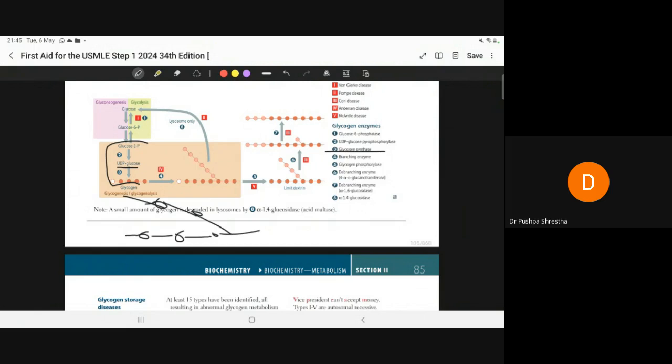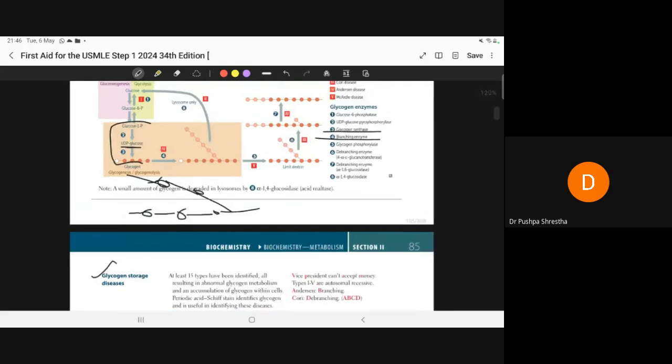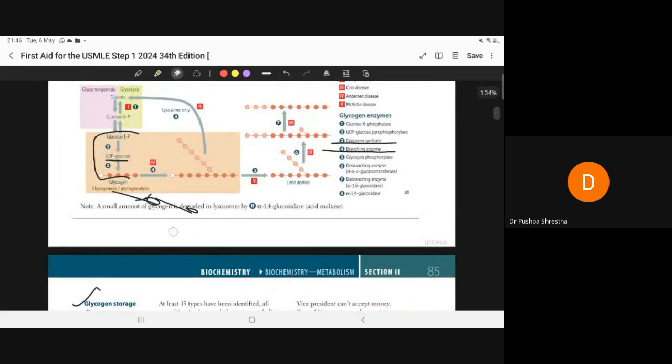The enzyme name is very obvious. You can say branching enzyme. It's just as simple as that. Okay, and you have just one disorder with it. So with storage we only have one disorder with the enzyme, that is branching enzyme. If it's deficient, it can lead to glycogen storage disease, which we will talk about in a second. Okay, so this is all about synthesis of glycogen.